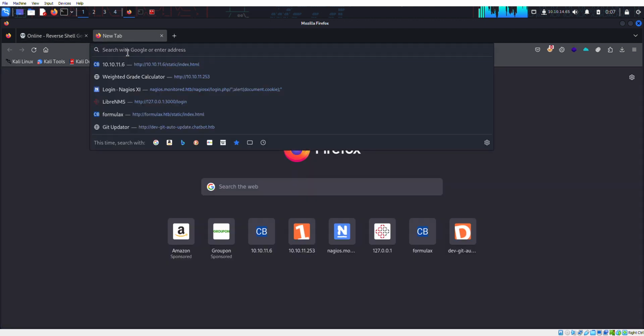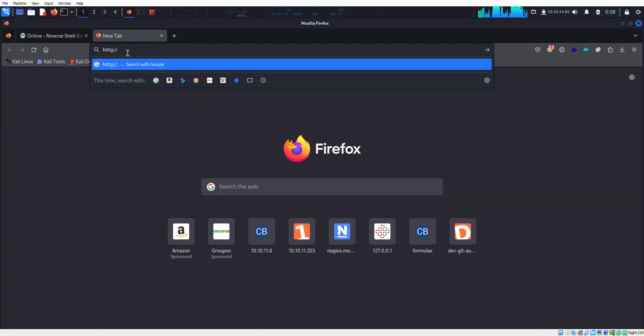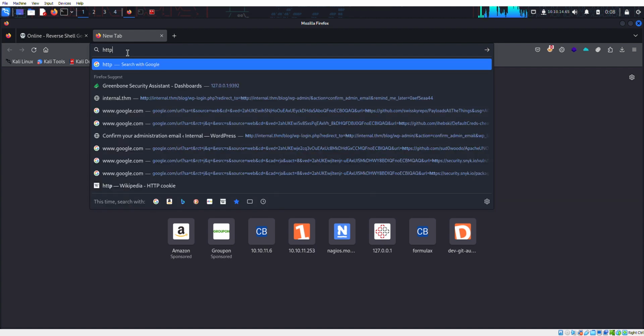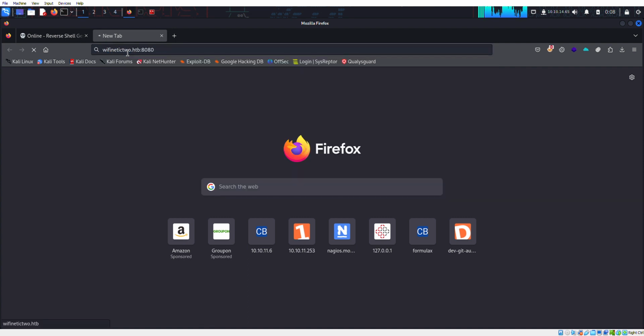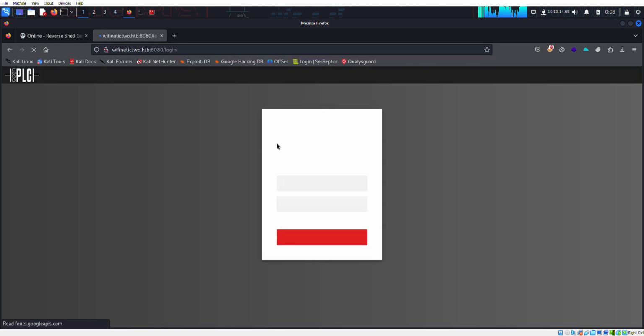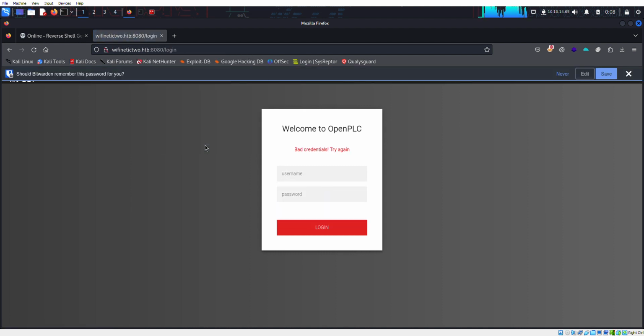So let's open the browser, call this Wifinetic2 on port 8080. So we have OpenPLC. Let's try default credentials, admin, admin password.